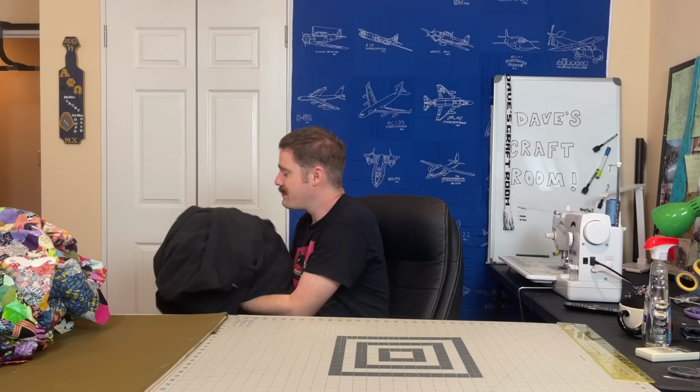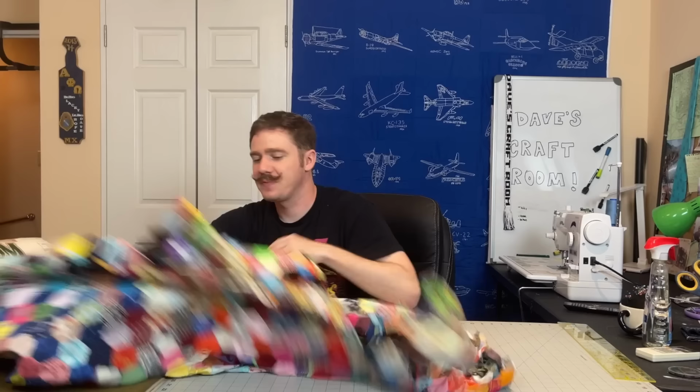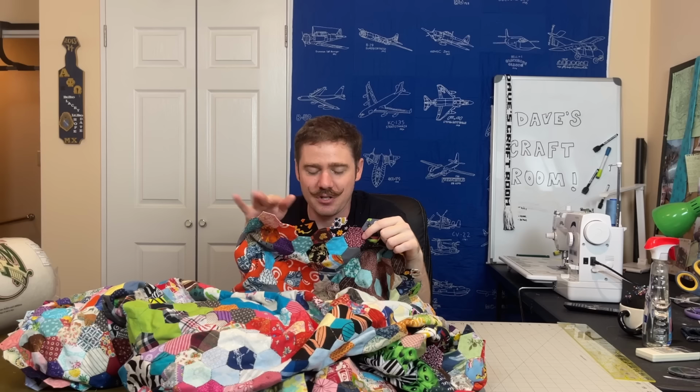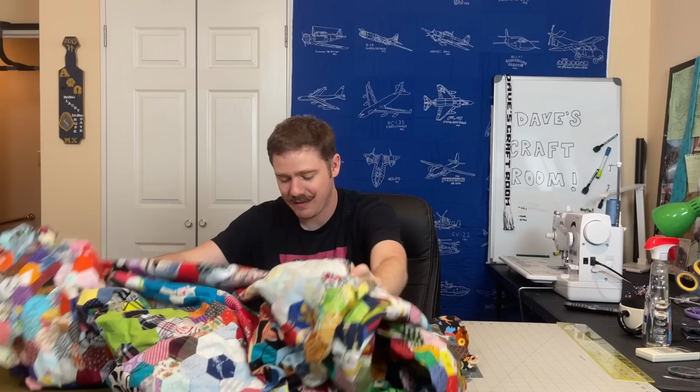So I have a lot of work in front of me just to finish the quilt, which includes what I need to do for the final step for the top, which is take the papers out of the edge. This, for some reason, is kind of freaking me out because you don't take the papers out of the edge until you're done. But I am done, so I'm gonna take the papers out of the edge. Once I take the papers out of the edge, I'm gonna iron it from the back.